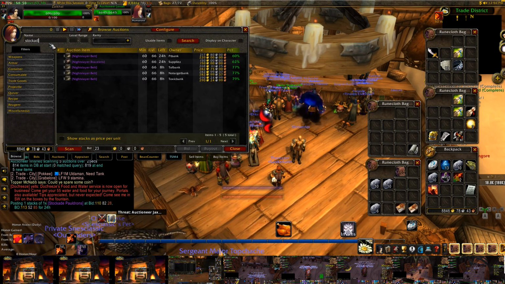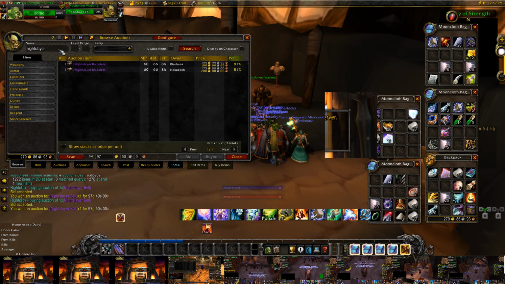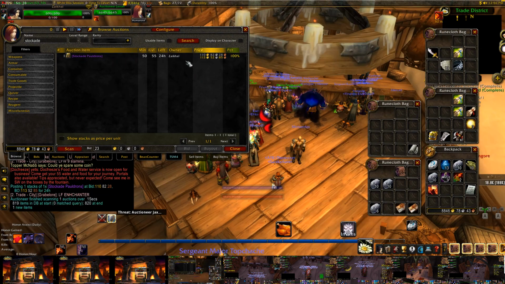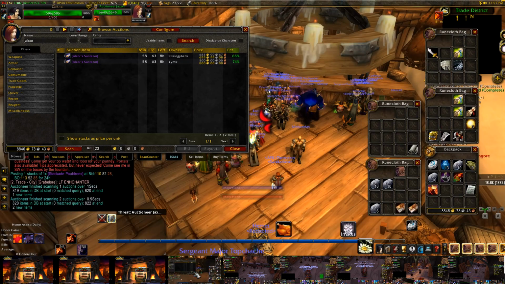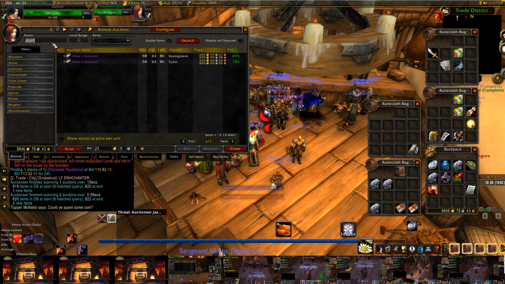Like you just saw me list the Stockade Pauldrons. I've been buying these on Horde, they're usually under 100 gold on Horde, and I can sell them for over 100 gold on Alliance. So they're another item that is decent to transfer back and forth between the two factions. And like I said, really any hot ticket item. So like you got Arcanite Reaper. On Horde, it's over 1,000 gold. On Alliance, it's under 800 gold, technically under 700 gold.